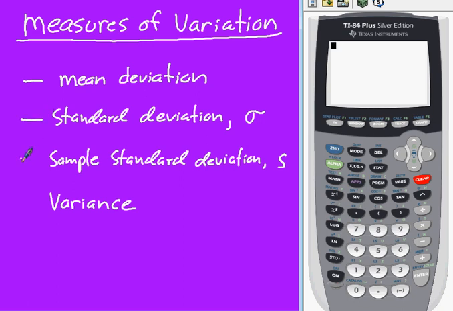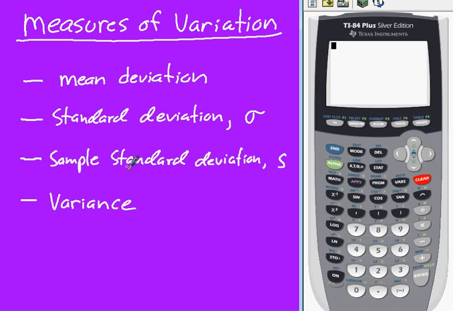We have standard deviation and sample standard deviation. These are, in fact, incredibly important. They are used all over the place when we're talking about probability and confidence intervals and hypothesis testing. We are constantly going to be using standard and sample standard deviation. So it's super important that you get a real good basis and grounding in these measures. As part of standard and sample standard deviation, we'll also be talking about variance, which is a portion of those.